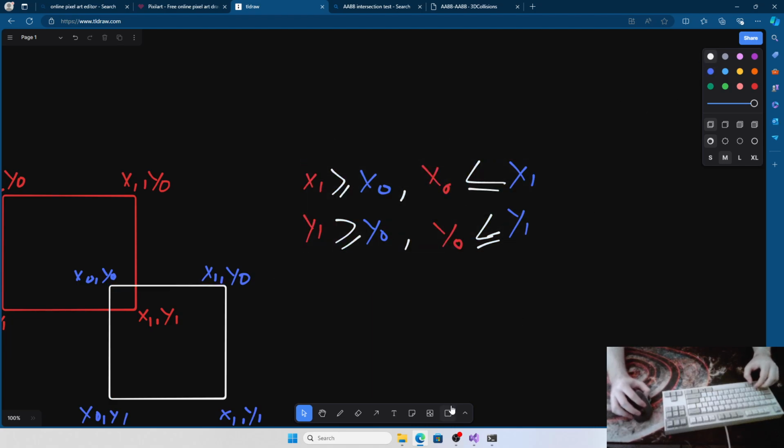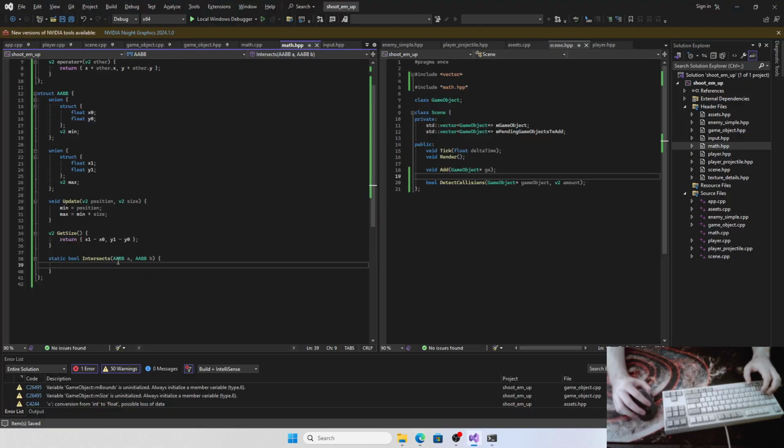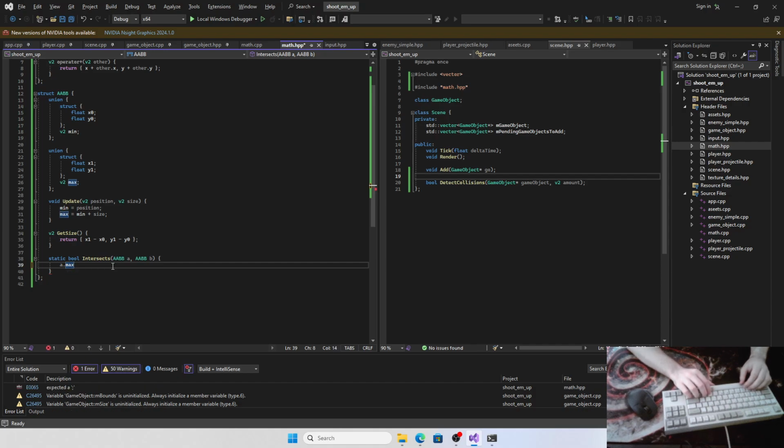Let's highlight this like that. Maximum greater or equal to the minimum. So a.max. Oh, right, we have to check the x maximum is greater or equal to b.min.